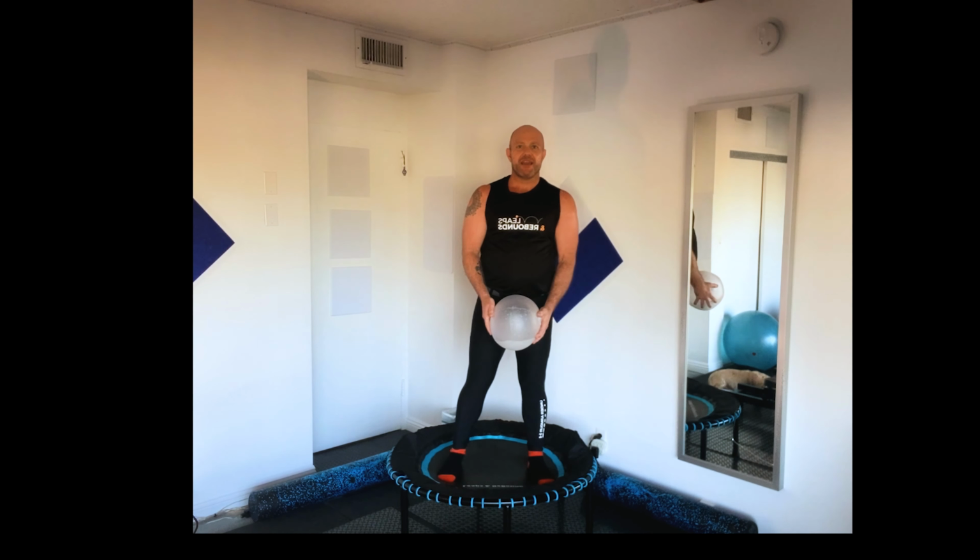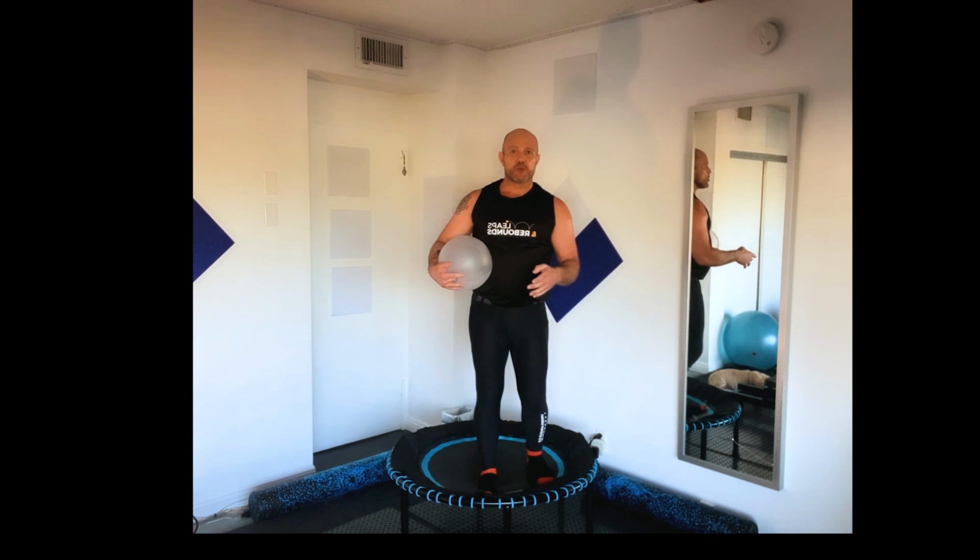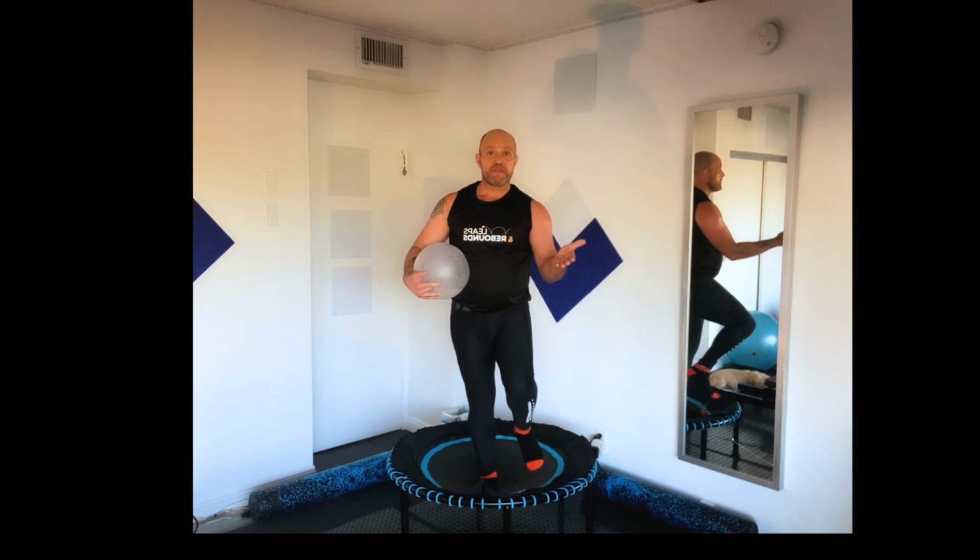Take that ball down. When you step off your rebounder now, make sure that you step in forwards and off. Nice and steady. And we are now going to do some conditioning exercises on the mat. So I'll see you shortly.